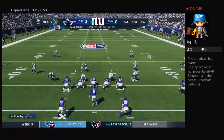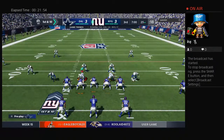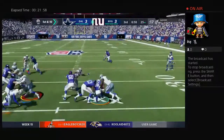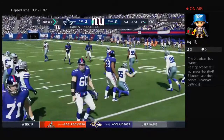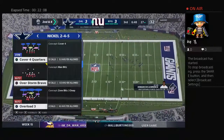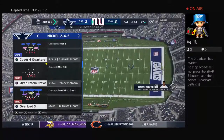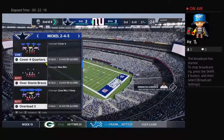The Giants offense at the line, ready to begin their next drive. We have not seen much on offense here from either side these last few drives. We've hit a wall, so to speak. And have hit it hard, haven't we? Because the defenses right now, they seem to be a step ahead, don't they? Beating them to the point of attack, beating them to the punch. These offensive guys, they're tinkering like crazy. What's it going to take to get back on track? Yeah, both sides searching for adjustments.